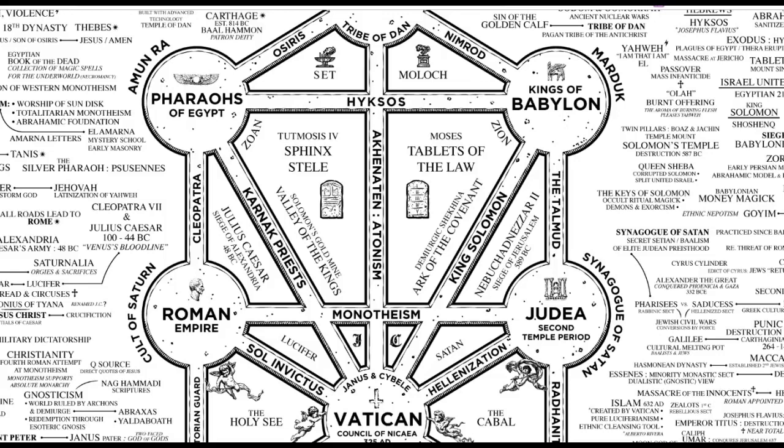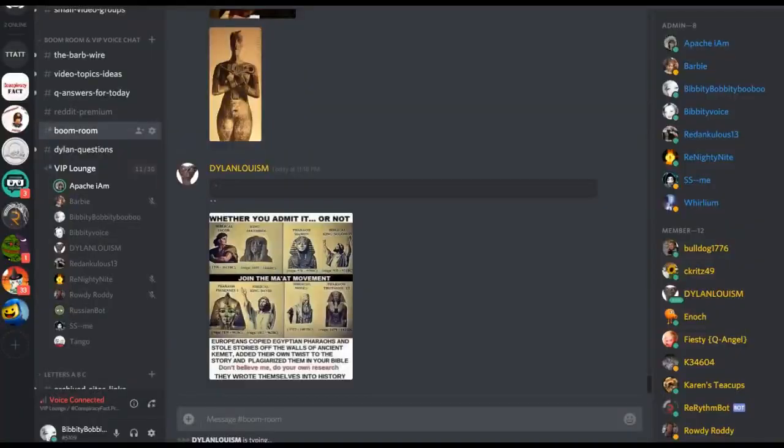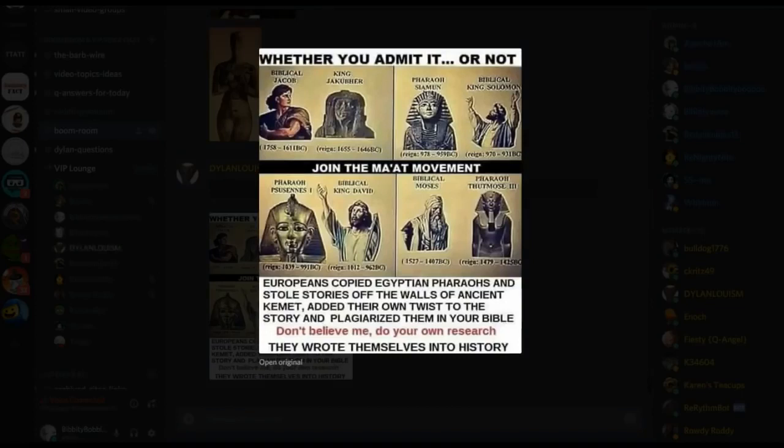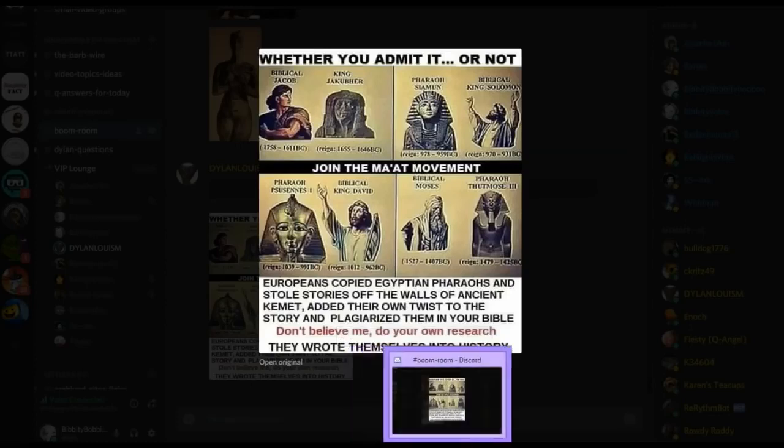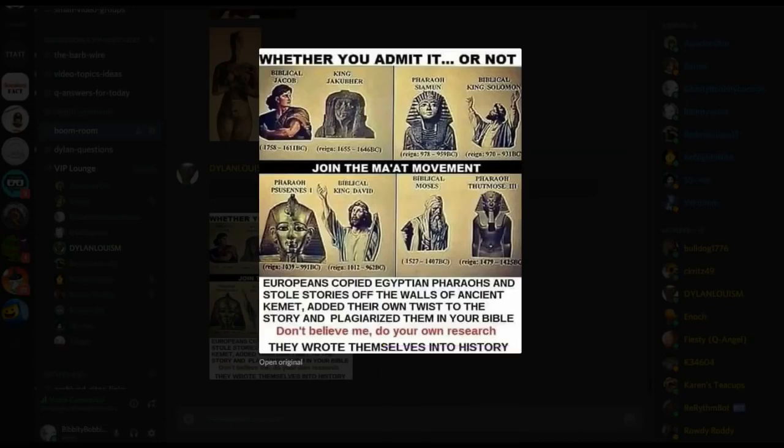I think it's important to point out the correlation in the pattern of cultures. Yeah, definitely. This meme is putting Moses as Tutmos III, who came before Akhenaten, but he was part of that same 18th dynasty. So I would definitely say that Moses, in terms of timeline and action and historical achievements, probably ties to one of these pharaohs of the 18th dynasty. This one says Tutmos III.